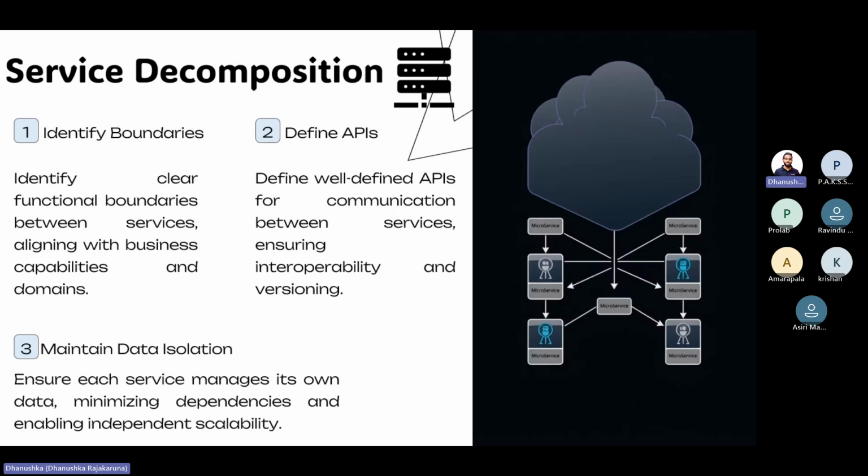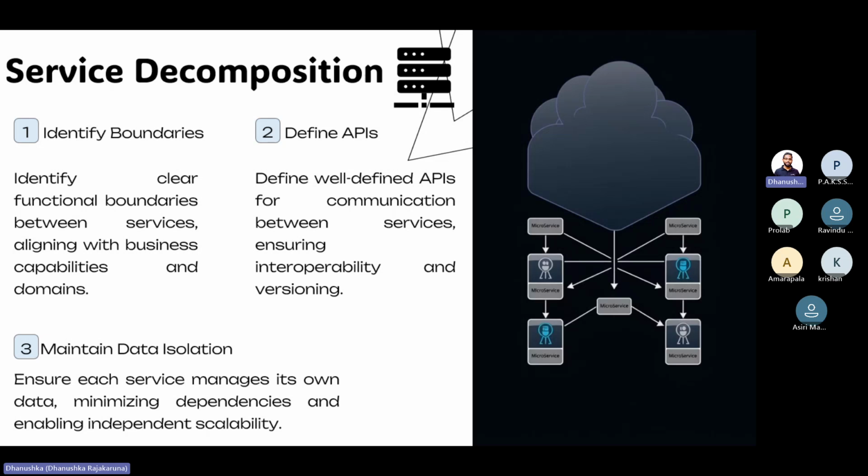When we design an API, defining APIs that are flexible yet stable requires careful planning and strategies. For data, what will be the challenges? Maintaining consistency across isolated data stores can be challenging, especially in real-time systems.